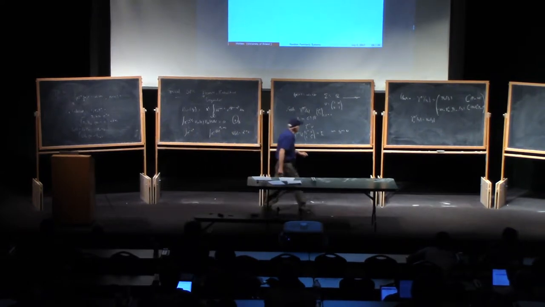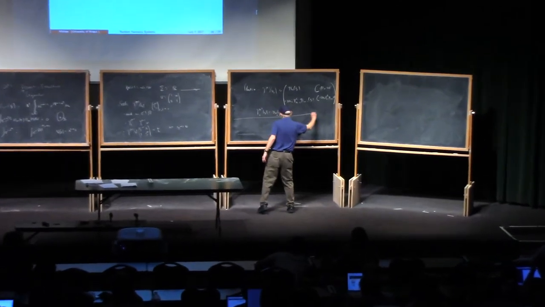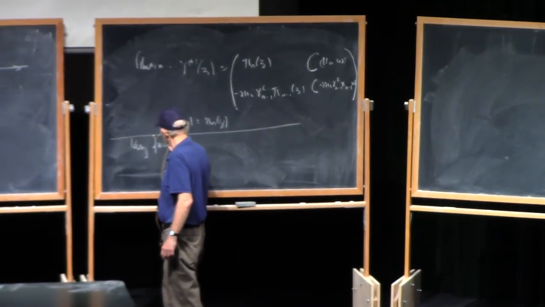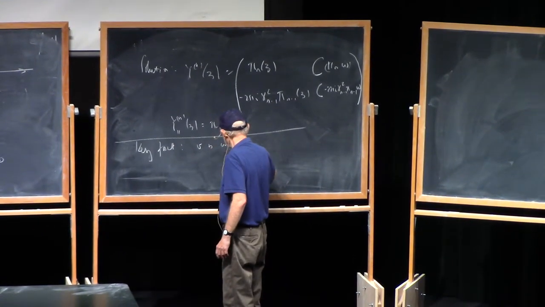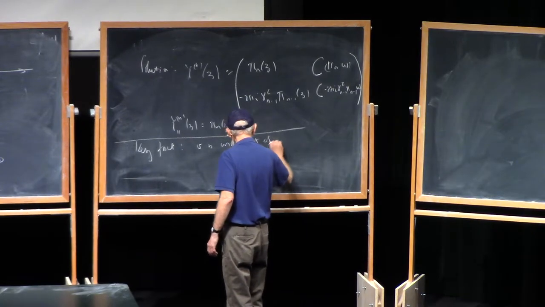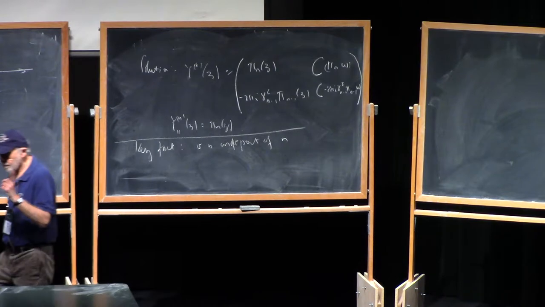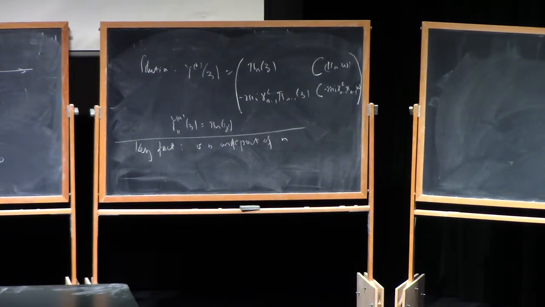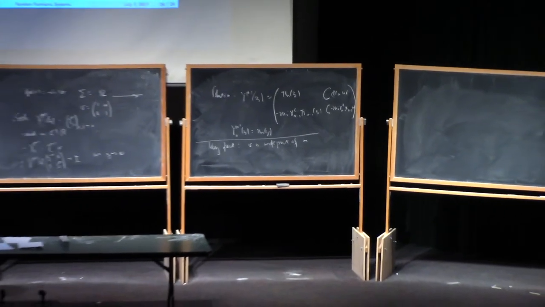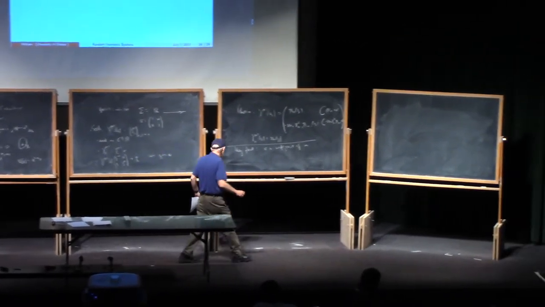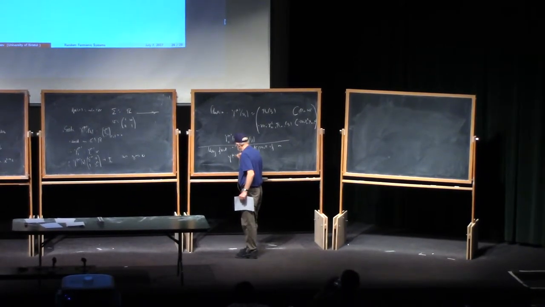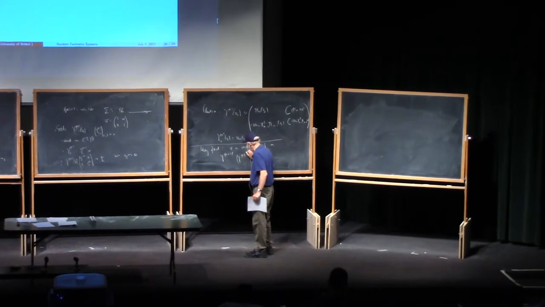Early on I made a remark of the following kind. There are many uses of Riemann-Hilbert problems. I've been focusing very much on the asymptotic applications. But there are also analytical applications, and there are also algebraic applications. One of the algebraic applications is how to obtain differential equations or difference equations using the Riemann-Hilbert problem. In this particular case, the key fact is that V is independent of the parameter N. Whenever you have a Riemann-Hilbert problem which is independent of a parameter, that will give you rise to either a difference or a differential equation in that parameter.